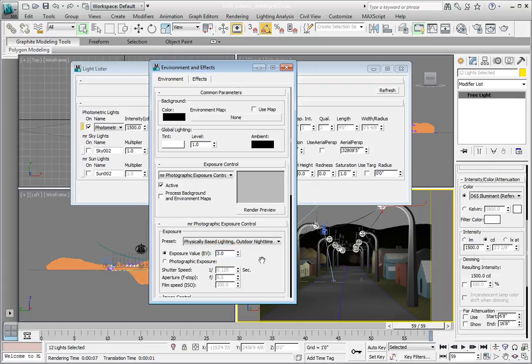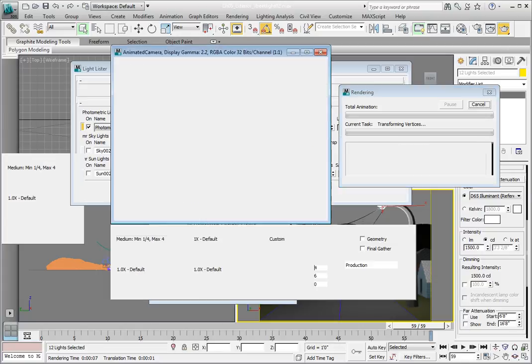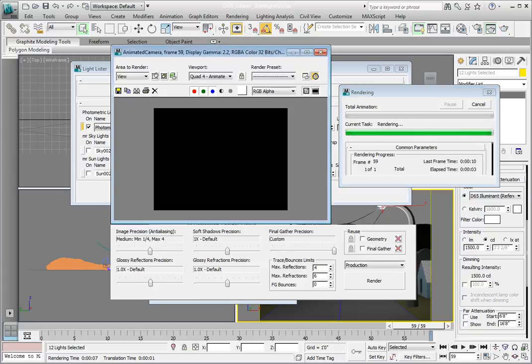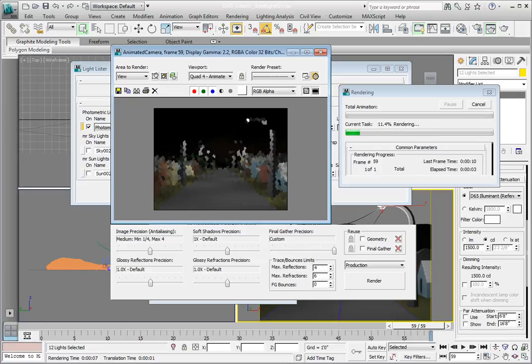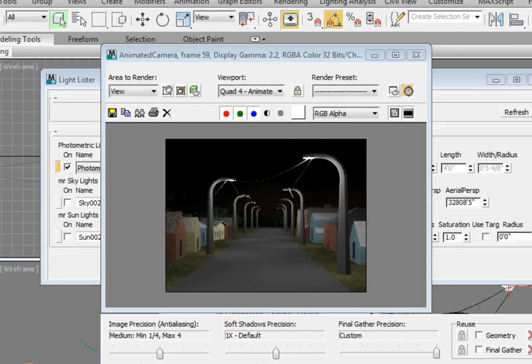This has the effect of brightening our exposure, which will allow us to see the street lights that we just turned on. Again, click the render button. Now when we render our scene, our exposure is properly set to expose for a nighttime scene using photometric lights. The lighting looks okay, but it may not be exactly what we want, but we'll fix that later. You'll notice in the rendering that there's one thing missing: our shadows. Let's turn on the shadows.